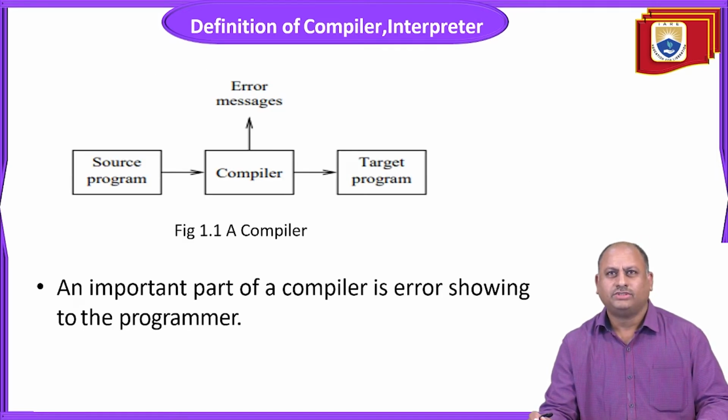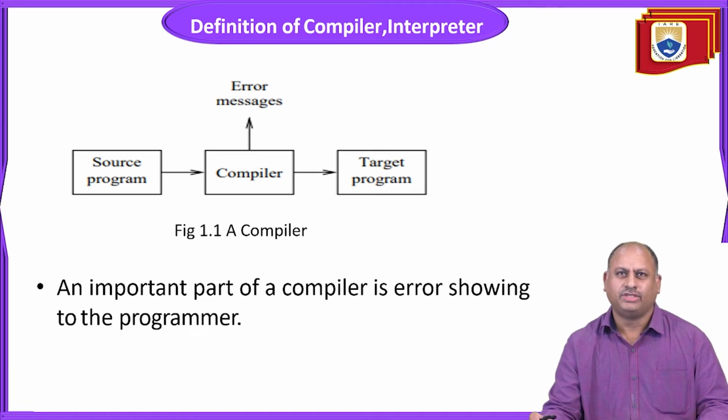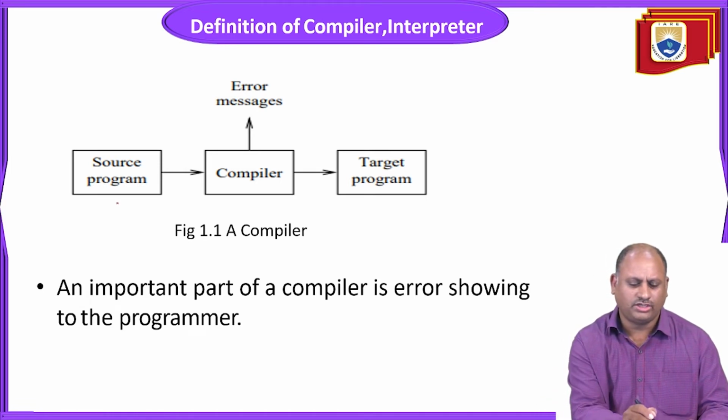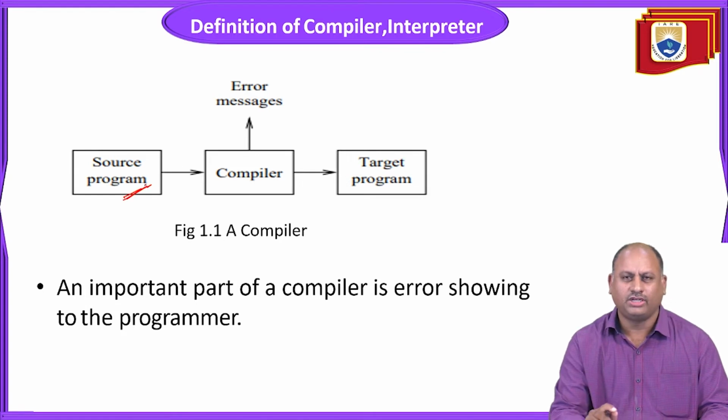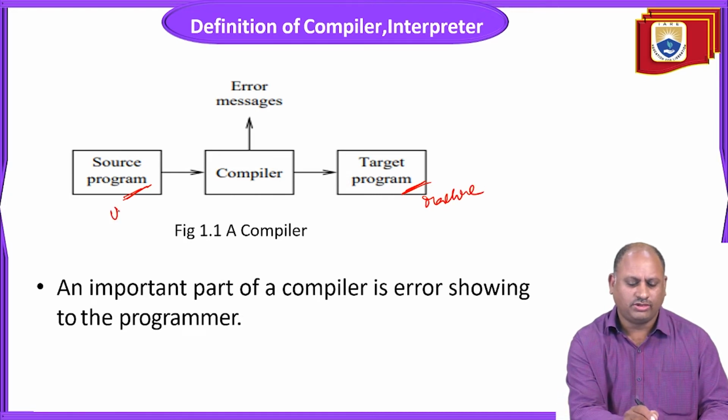Another part of this is whenever the program is executed from source to target program. Here we already know that programs are written as source programs in various languages, and then converted to target object code that is understandable by the computer machine. The machine generates the corresponding language for what the developer or programmer writes.